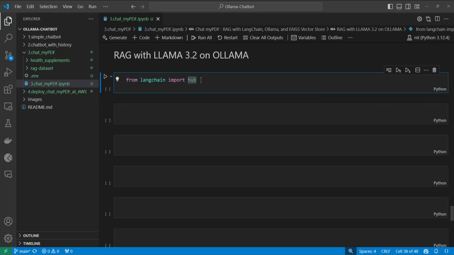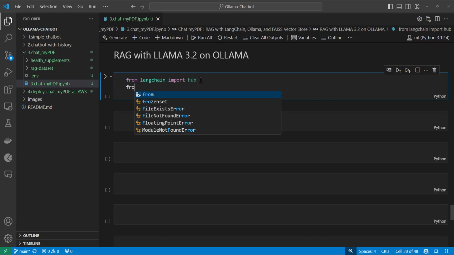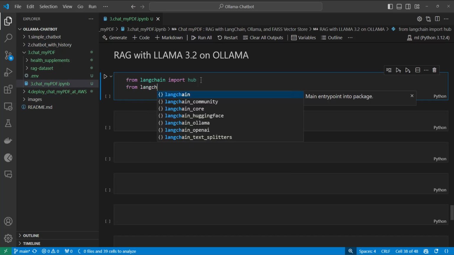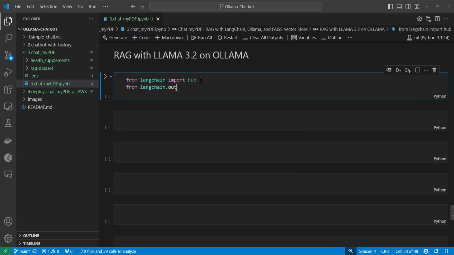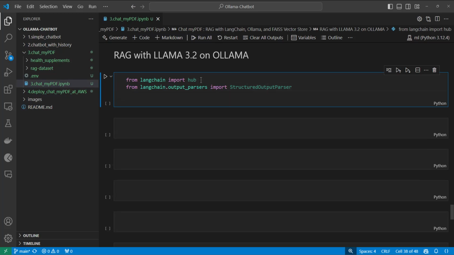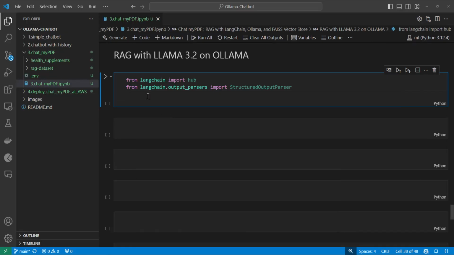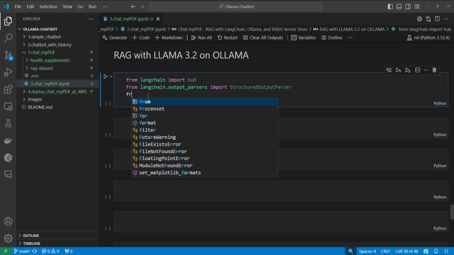So from langchain import hub, thereafter we need to import the output parser. So from langchain dot output parser import StrOutputParser, so that we can get the string output here. Apart from that, we are going to import RunnablePassthrough as well.